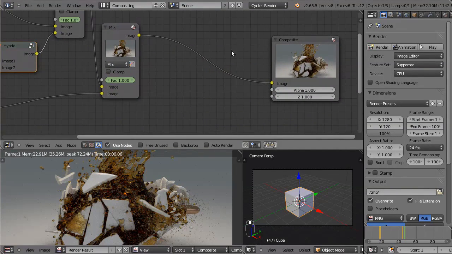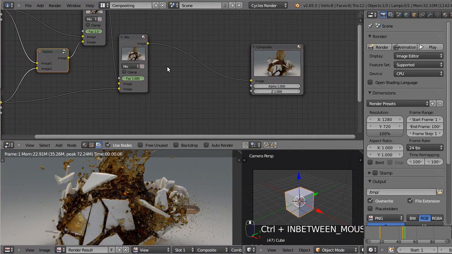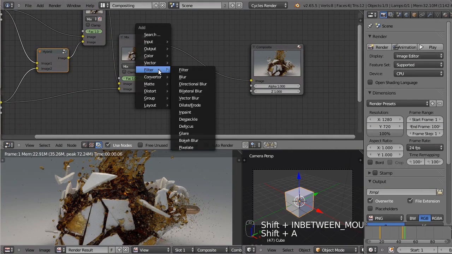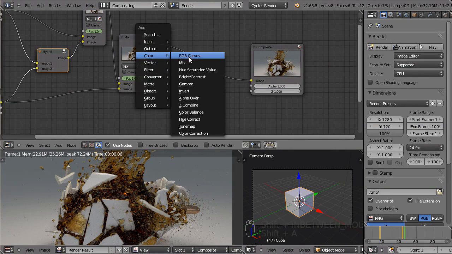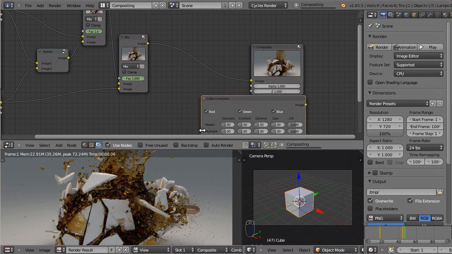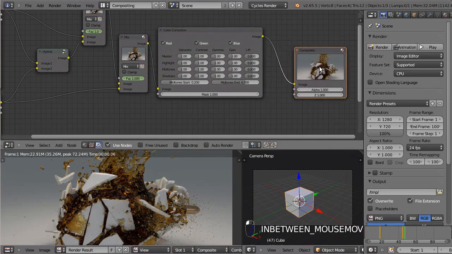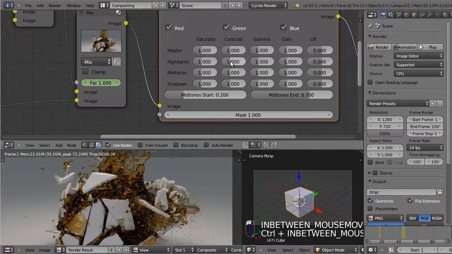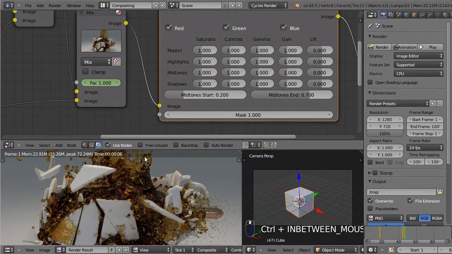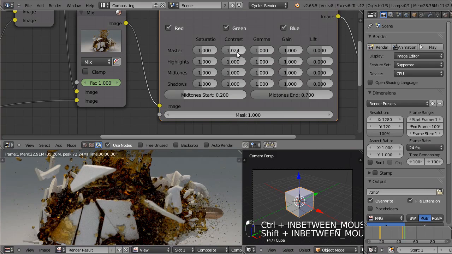Next, we can do a lot more in the compositing layout. I'm gonna add some color correction nodes really quick. Let's add a color correction, and let's boost up the contrast a little bit.